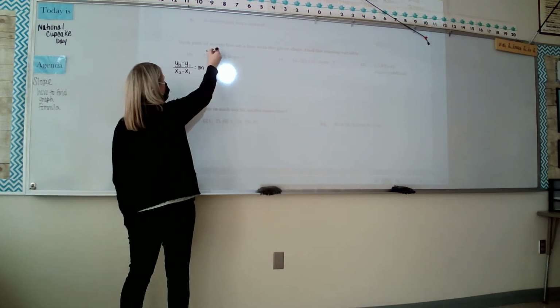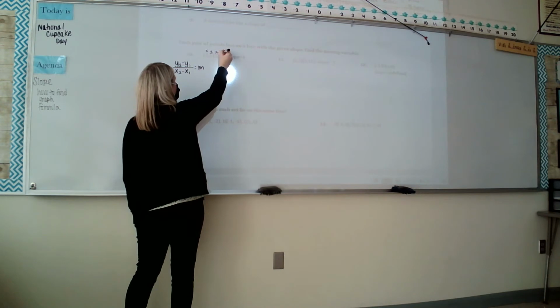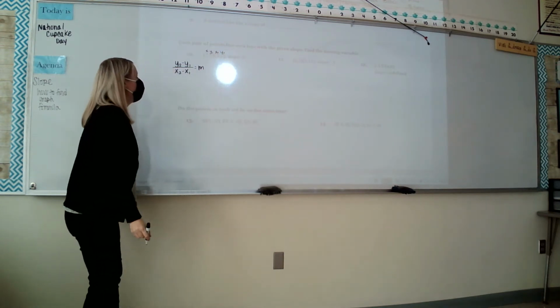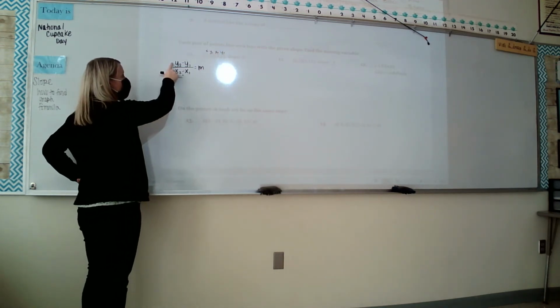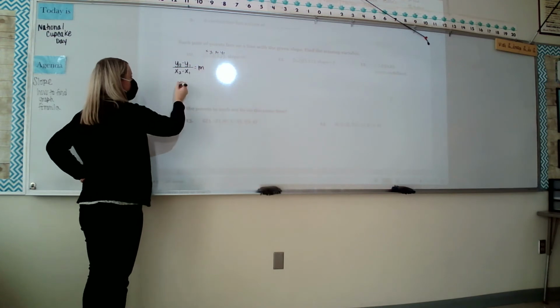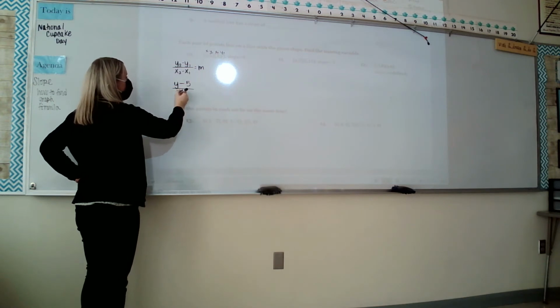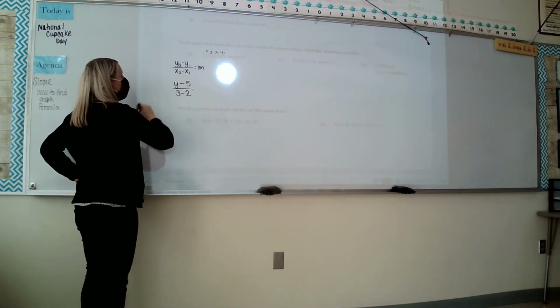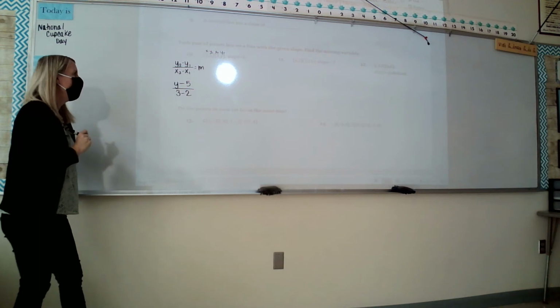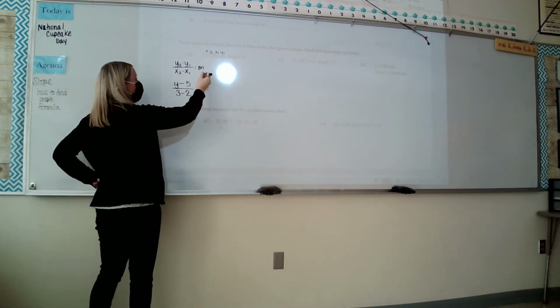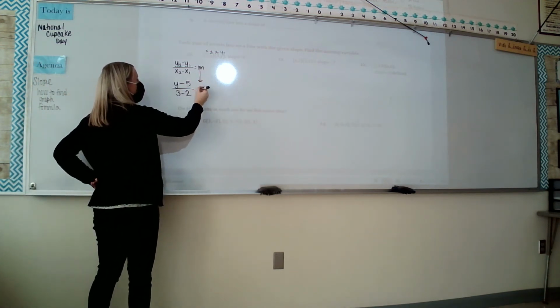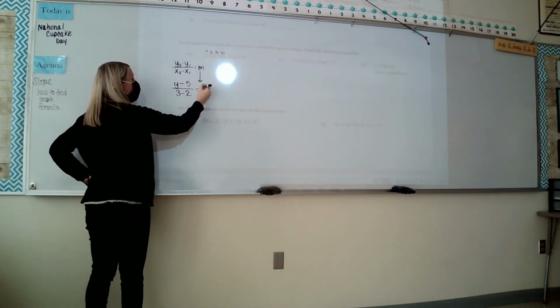This is x1 and y1. This is x2 and y2. I'm gonna start throwing it in. y2 I don't know, so I'm just gonna leave it as y, minus y1, which is 5, over x2 minus x1. And in this case, I know the slope. I feel like we're always looking for the slope, but I know that the slope is 4. So m is 4.